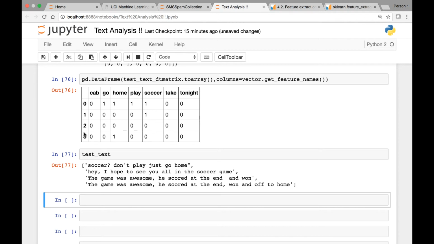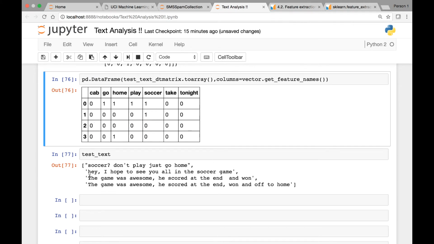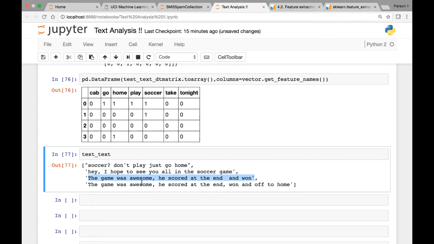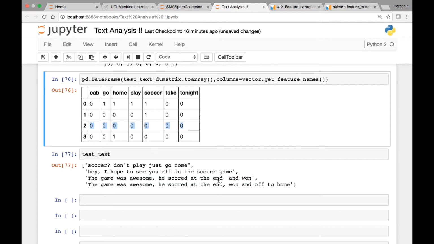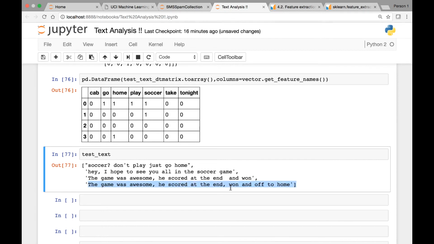And similarly, if you take the third row, which is our third document here, none of the words are recognized by our model, so we have a count of 0 for each of our features. Whereas if we take the last document here, only one word is recognized, which is the word home. Home has a count of 1, and all the other words are dropped.